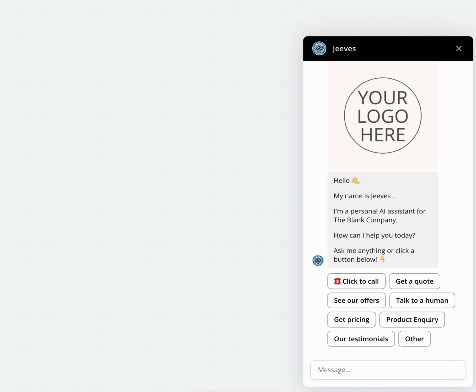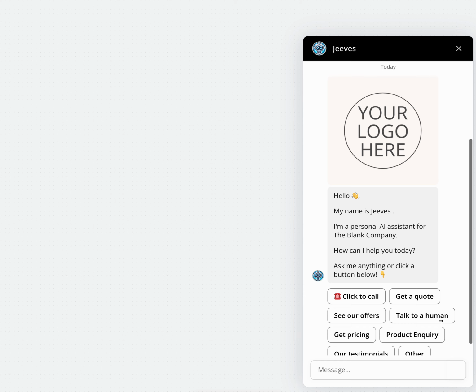You'll have the ability to upload your product ranges to the dashboard, either via a CSV or individually, one by one. And the chatbot's then going to have access to that database. And when the user asks about a product or a product range, it's going to be able to check the database, get the most relevant products, and present them to the user in a nicely structured carousel.